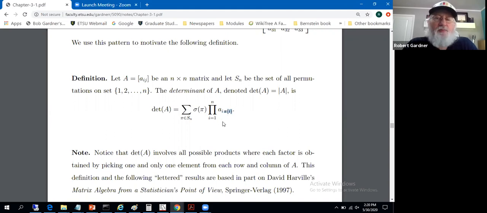So in each of those products, you're going to see the first index range from 1 to n in order. In that second index, you're going to see that range from 1 to n as well. I don't know about the order of it. The order is going to be determined by the permutation pi. But 1 will occur in that second entry exactly once, 2 will occur exactly once, and so forth. Remember, pi is a bijection, a 1-to-1 and onto mapping of the set 1 through n to itself.